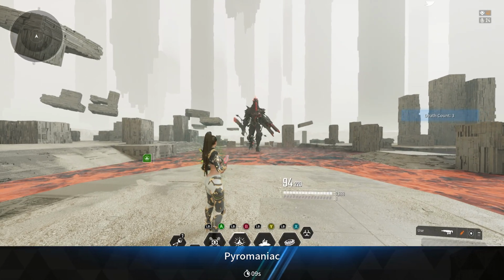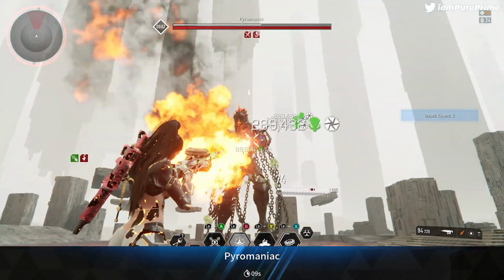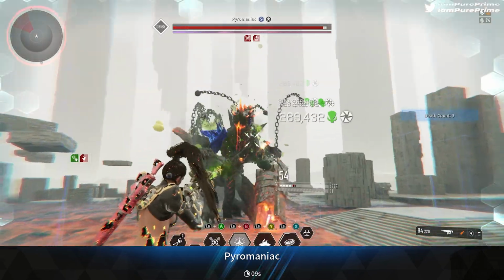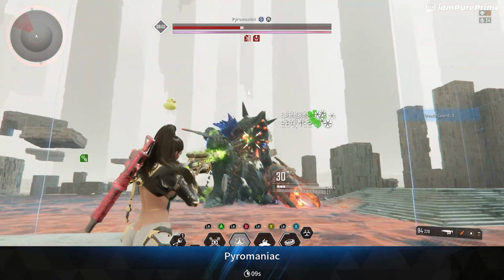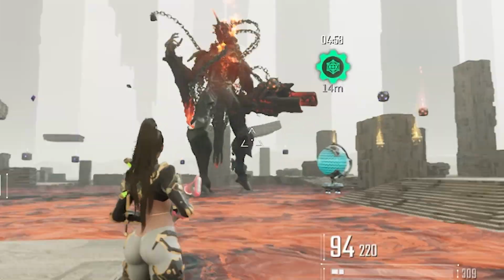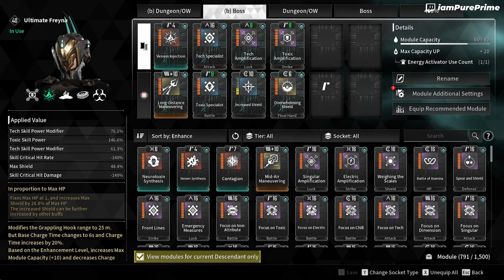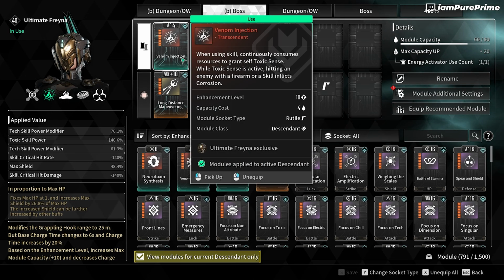This is without an energy activator. This is without an extra catalyst in there. This is just utilizing everything that base Ultimate Freyna comes with whenever you get her out of the oven. And this is the build that you want to rock with, and we are building around Venom Injection.